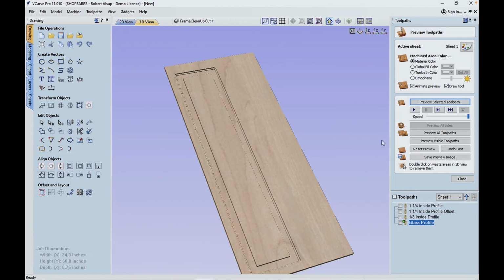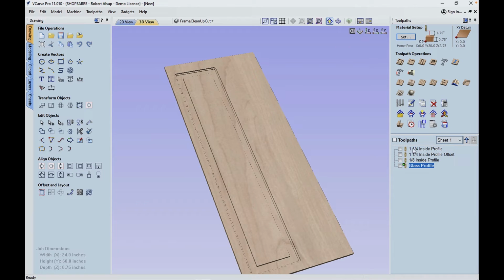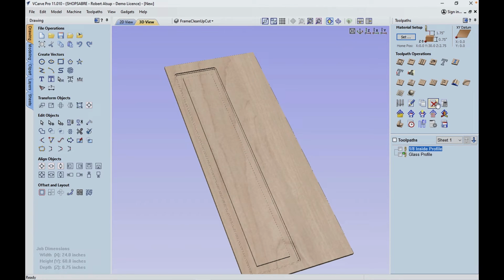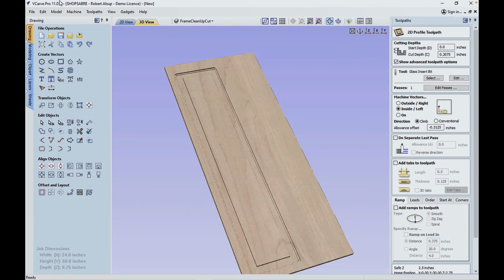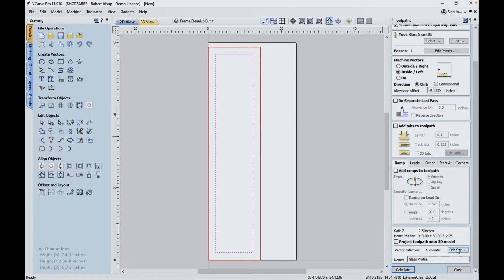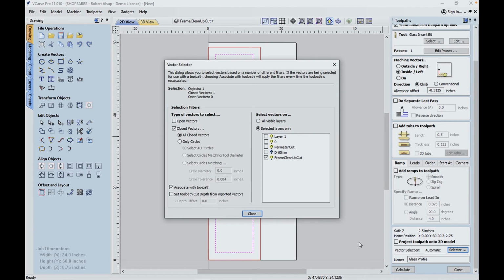Okay, so now let me show you something else. Let's get rid of all this and do this again. So we'll get rid of that, and that one, and that one. Now, before I get rid of the last one, I'm going to show you a concept. If I open this up, you'll see it's available in VCarve Pro. Down here there's a button that says Selector, and here's what it brings up.